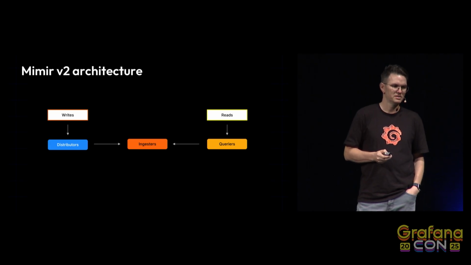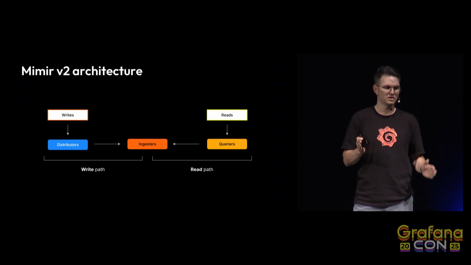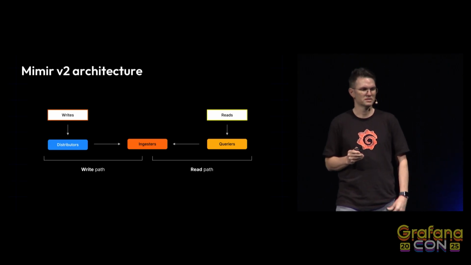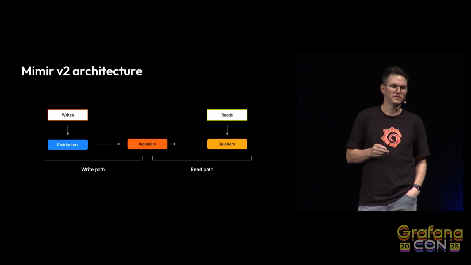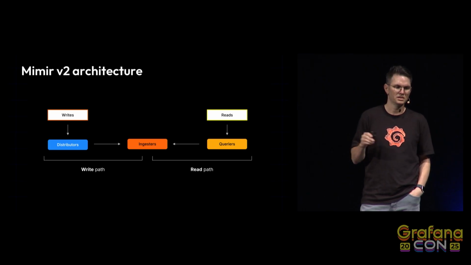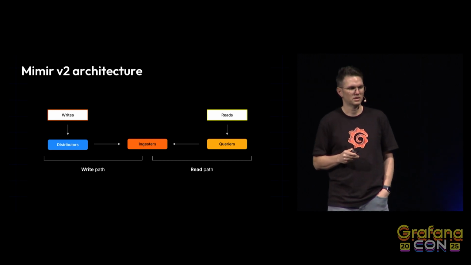The main thing to note about this architecture is ingesters are central to everything. Ingesters sit in between both writes and reads. So we think of this architecture as having a write path and a read path, and ingesters play a role on both of those paths. This works out most of the time, but occasionally ingesters can become overloaded. This happens, for example, if we get a large burst of queries or if we get some very expensive queries that come in. Those queries can put a lot of load on ingesters. And the load from the read path from queryers can end up impacting ingesters' ability to serve the write path. This is one of the challenges with the current architecture.